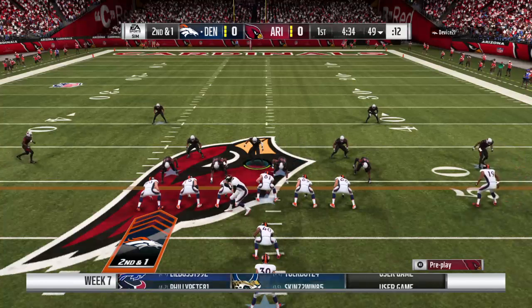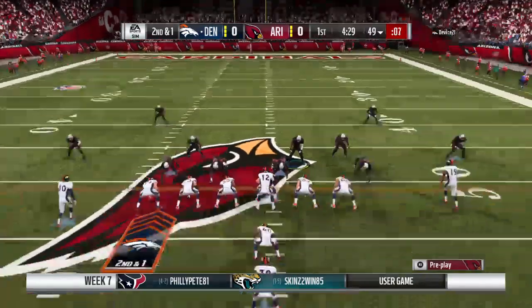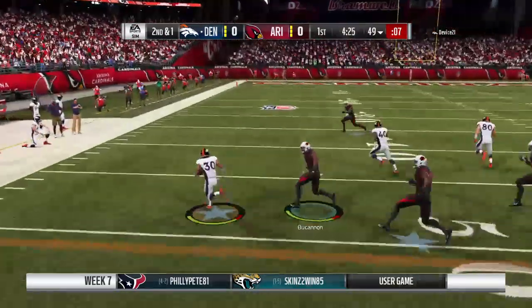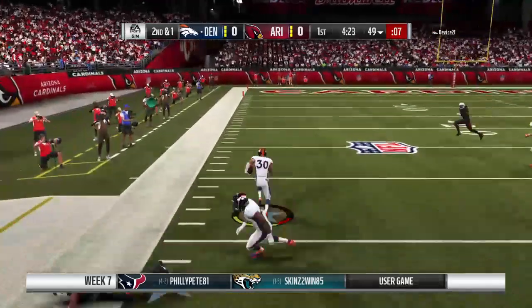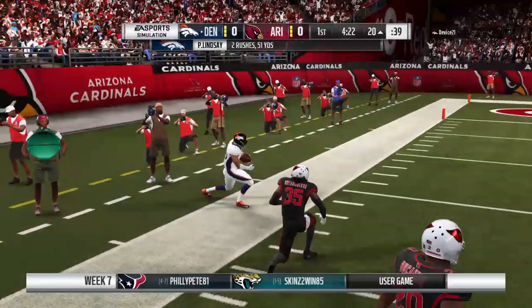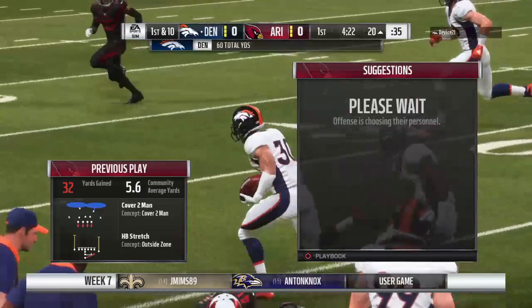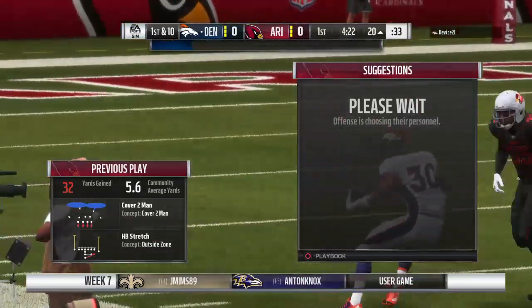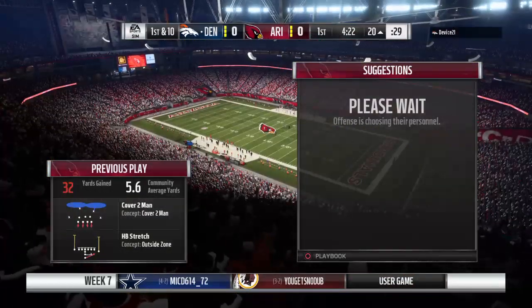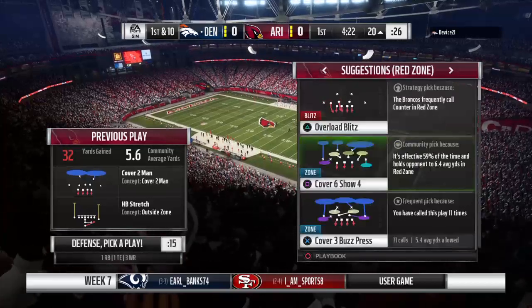Go with 5-3. Set, go. And they'll go on the ground. He's able to rip off 32 on that one. It's a 1st down. I don't care what the game plan was coming in. After these runs, you're running it, right? You make sure you keep circling on your play sheet, running plays that are working, and keep patting those big offensive linemen on the back.